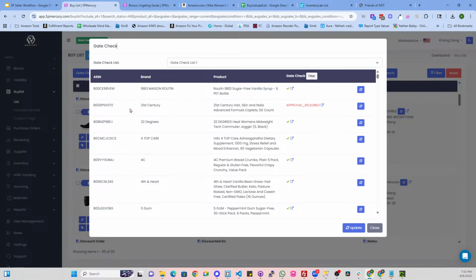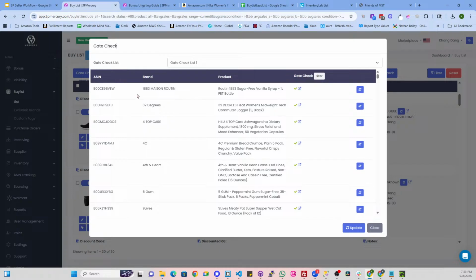So for instance, this brand, I can't sell it. Maybe I just wanna find all my eligible brands. If I just filter it, I know all of these brands I can sell, right? And then I can go out and research every single one of those brands and see which listings under that brand I'm allowed to sell. It just makes the process so much easier and faster, especially if you guys are new. This one tool has unlocked a barrier that you guys have been facing, and it's really been bringing you down. So with 3P Mercury, I'm telling you, this tool pays for itself.